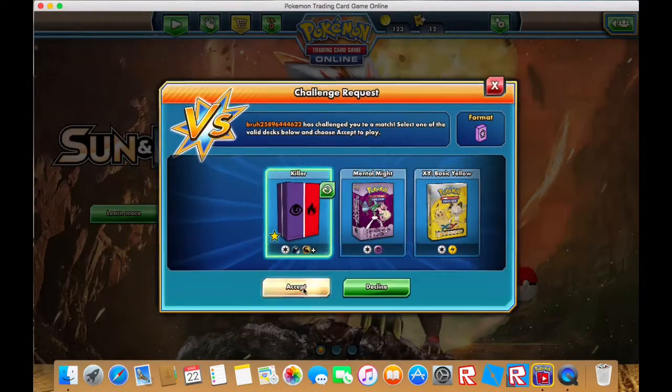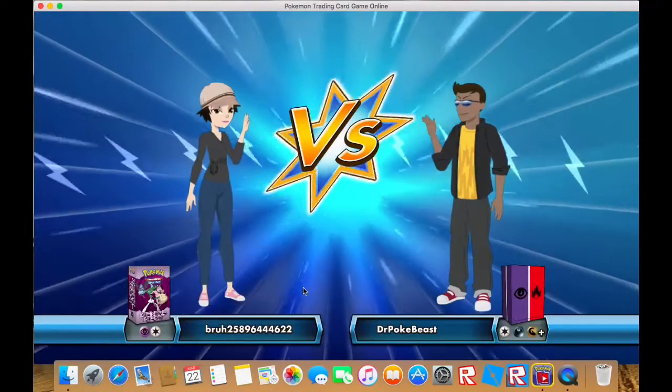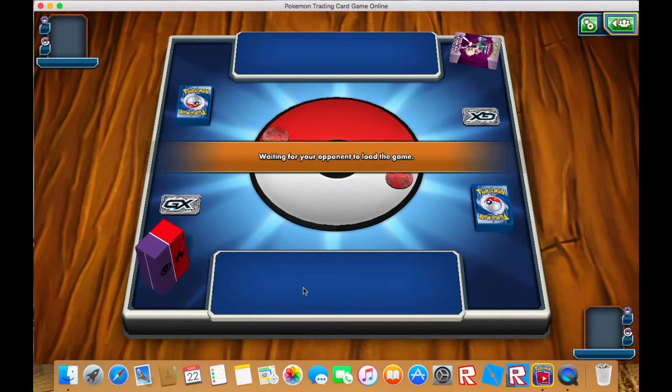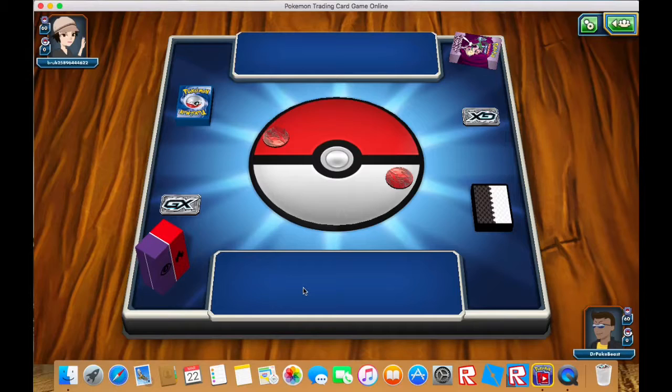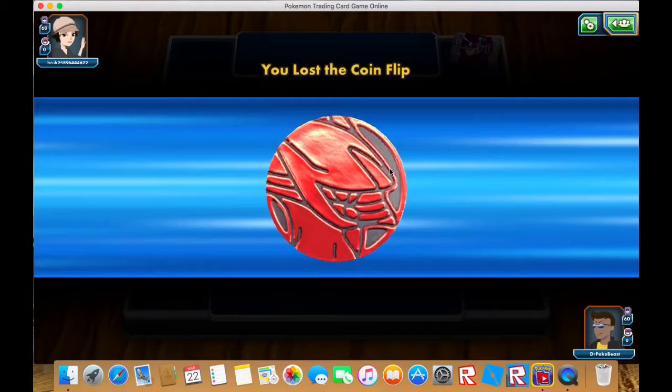Yeah, I just showed up on my screen. All right, let's do this. Here we go, guys. Jumping into the first round. Why are you a girl? Oh, that's hilarious. He's a girl. Alright, waiting for your opponent to load the game because Justin's computer. What is this? My bro, you're white. You're white in real life. Yo, that's racist.